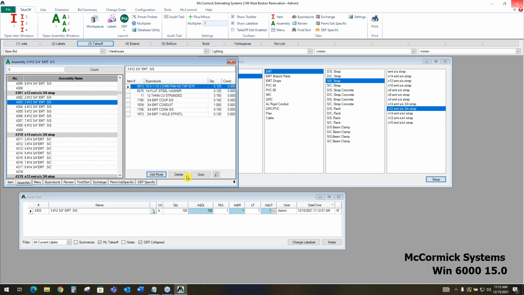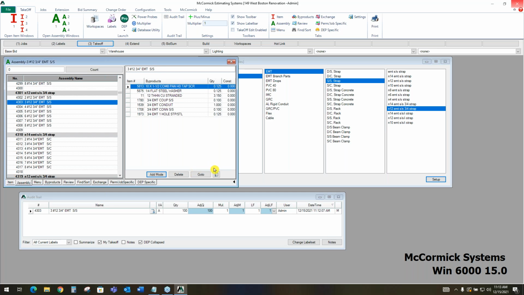We have these 3 buttons down here at the bottom. If you ever want to add more items or delete an item out of there that you don't think you'll need, I can swap out a part by clicking that go to button. So this is going to be your database, and McCormick is by far the easiest database to customize and truly make this your own database. So just know that you will always have the ability to customize these assemblies, or even build your own assemblies. If you ever want to build one from scratch, you can also do that.